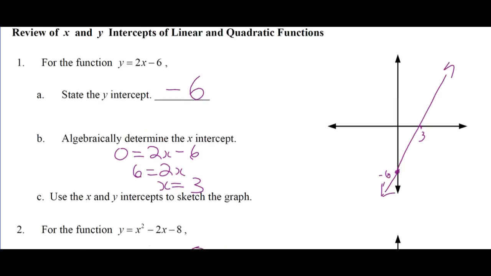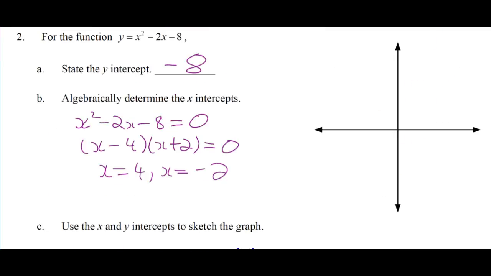Does it ask us to graph them? Oh, use the x and y intercepts to sketch the graph. So, again, I'm not looking for exact, but if you put -2 here, don't put 4 here, right? I'm going to ding you if you do something like that, but it doesn't have to be perfect. I'm not going to measure it and say, that wasn't twice the distance. You're going to lose marks, right?